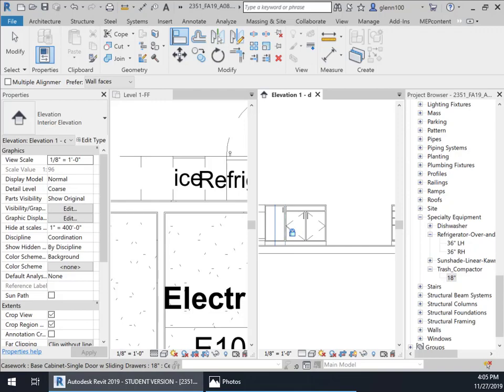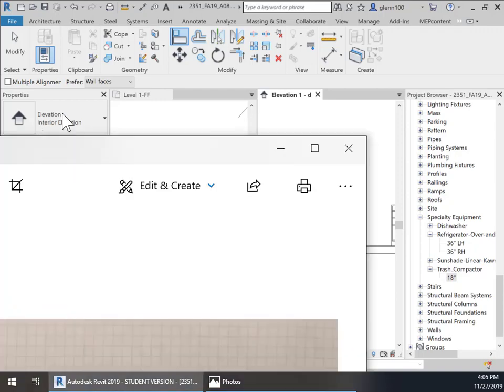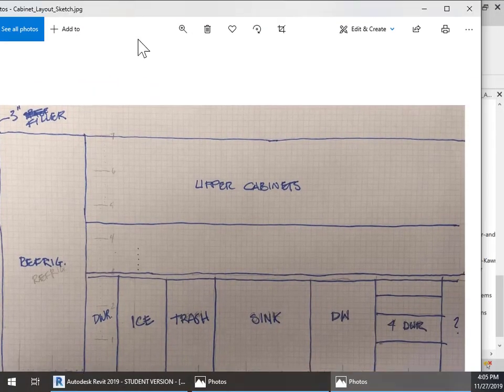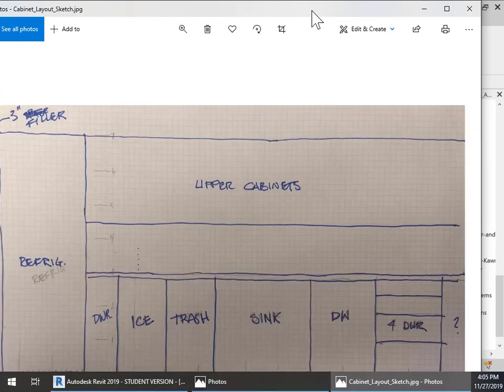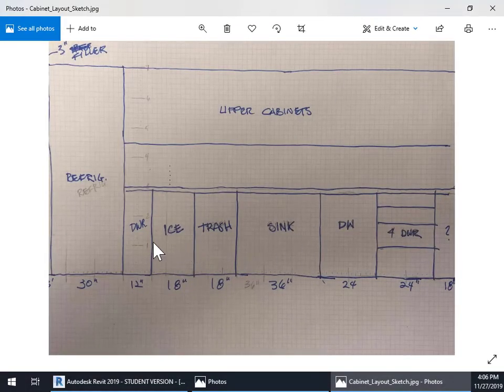So if we go back to my original sketch, which I've been looking at, you can see here's the refrigerator. Here's that drawer unit that I said for storage.